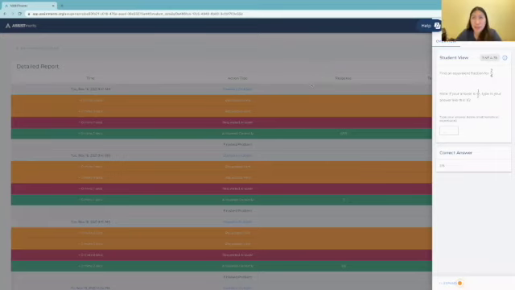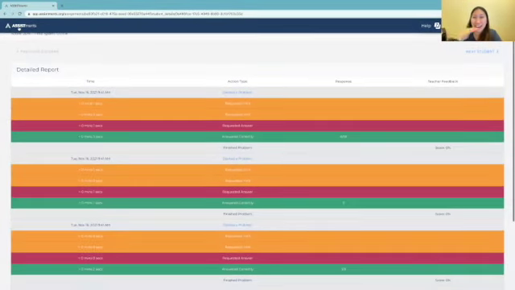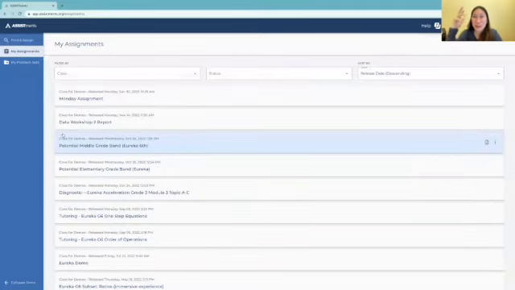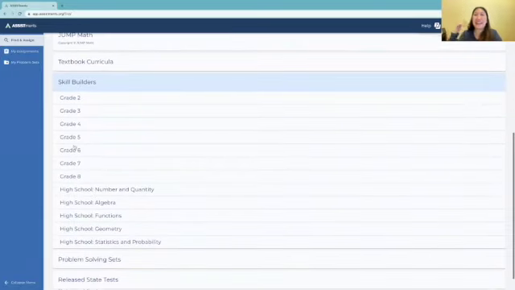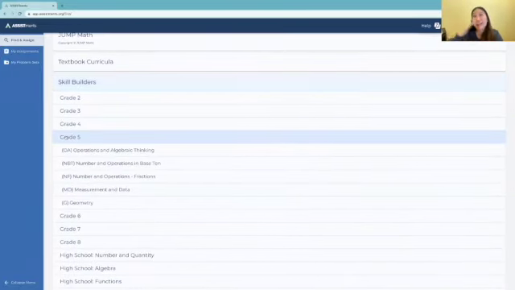I think it's great that in our content library, you have all of the skill builders. You have access to that entire list that you can go in and find, okay, I need one that is just fifth grade level content that builds on the seventh grade ratio and proportions, right? And so you're able to find that in the fifth grade one, assign it to your seventh graders to build that foundation, and then get to the sixth grade ratio and proportion section, and then get to the seventh grade one. So you can self-spiral as well, because you have access to everything in that content library and can assign anything that you want from there.